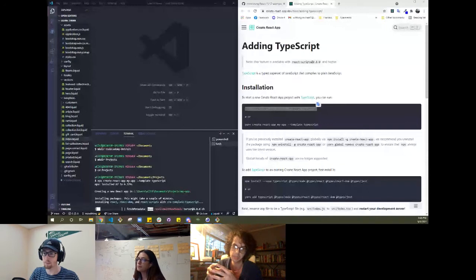It doesn't follow any sort of MVC framework, and it follows a lot of functional programming aspects.